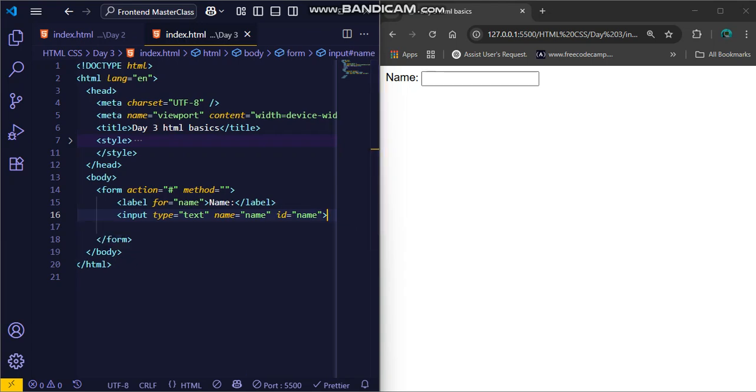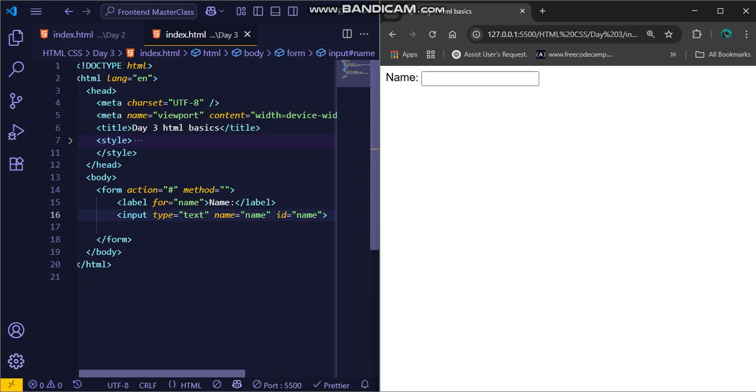As you can see in our browser, we have this input called name, right? The label creates a clickable label for the input, and the for attribute connects the label to the input using the input's ID. So the ID name should be the same as the for attribute's name.